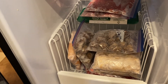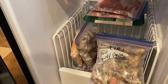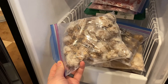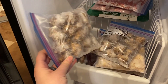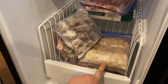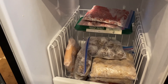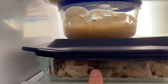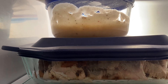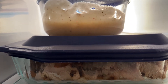Down here is where I keep our protein. We have some meatballs I want to use up soon — only 20 meatballs, so that's good for a soup or a pasta. This amount is good for subs, and I have a package of sub bread in the freezer as well. I have some raw chicken pieces and some cooked and shredded chicken I want to use up soon, then more ground beef. This is not actually Thanksgiving turkey — the freezer got left open so we had to cook a second turkey. I'm going to do something with this turkey and gravy in the next day or two.